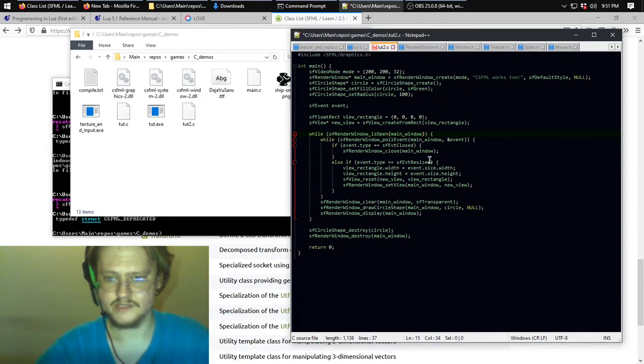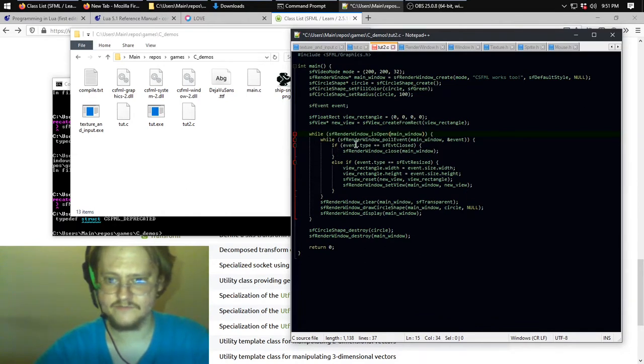If the window event is resized, then it takes the new width and the new height, passes them into this view rectangle, and then uses this rectangle to set a new view, to reset the view, and to set that view as the active one for the render window, so that everything stays looking the same.